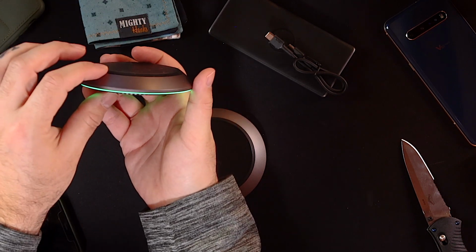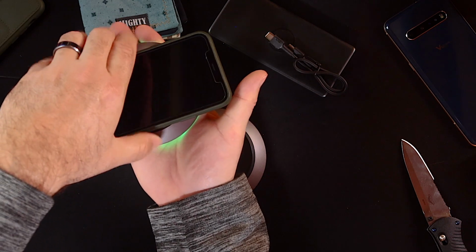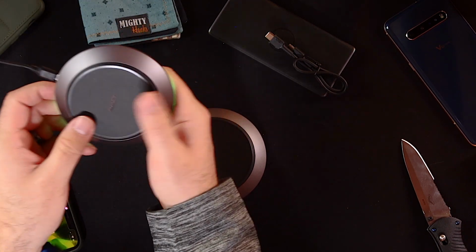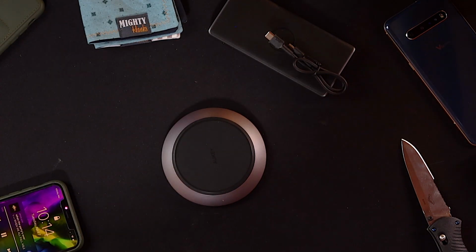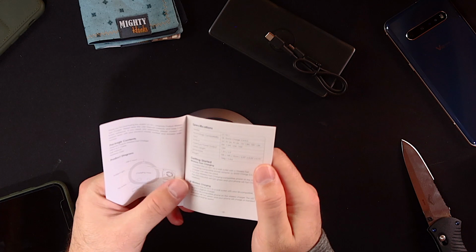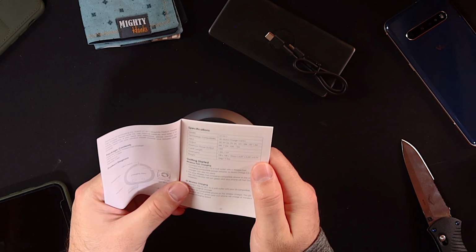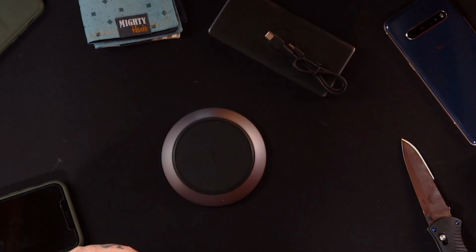It sits a little tall, but I really like it. It's good enough to where you can get your hands around it, right? It's not like laying super flat. It's beautiful. I've been using it. It charges really well. So it outputs 5 watts, 7.5 watts, 10 watts, and 15 watts. So it's Qi and it's quick charge 2.0 and 3.0 for wireless.